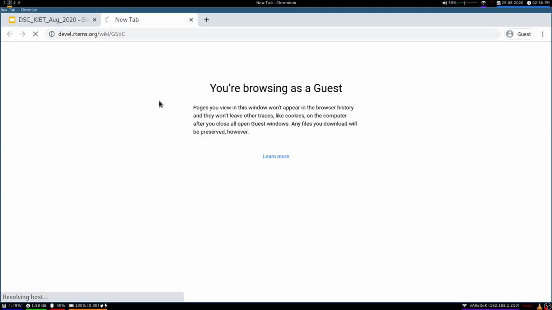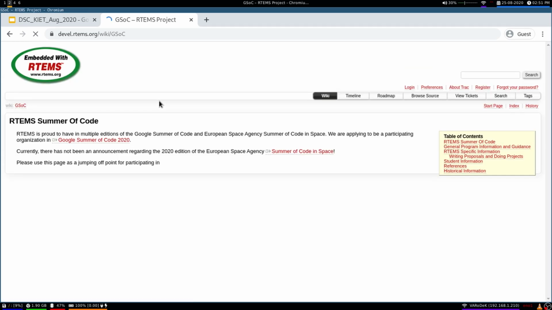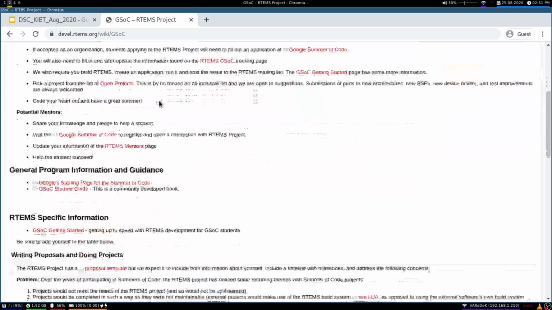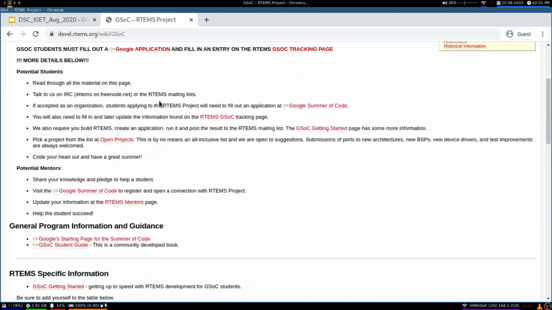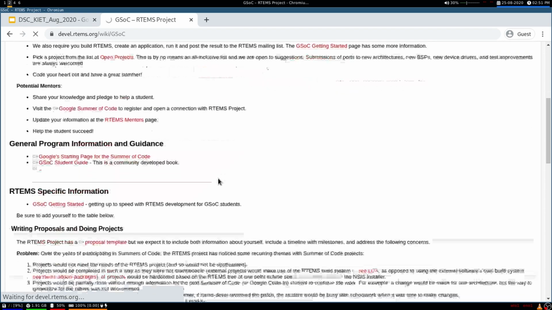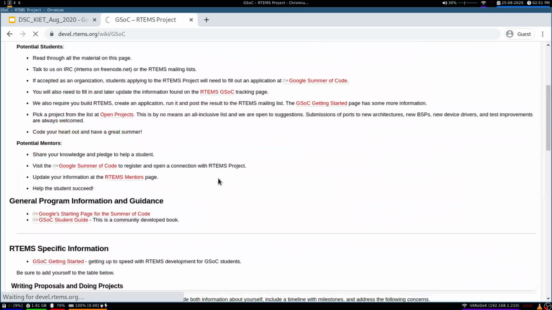Suppose I have an open source organization and I have a software. Now there are particular things, or particular changes, or particular features you can say, that I want to be immediately implemented in my software. So I will keep that in priority, and I will look for a student who is ready to work on these particular problems or projects that I kept on priority. I'll look for that student. Okay, so keep this in mind.